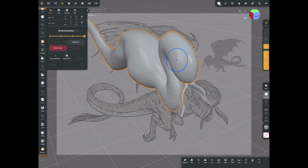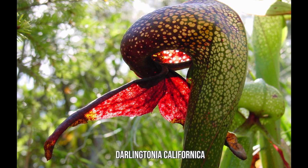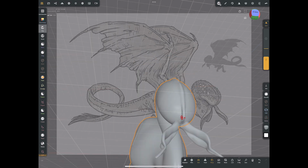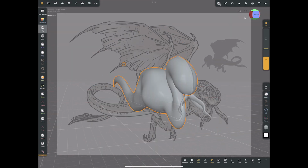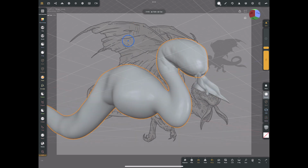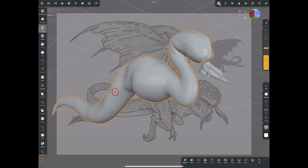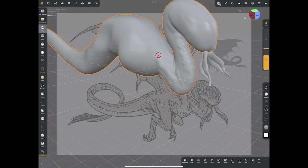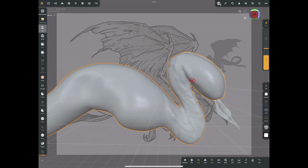So remember, this is a real plant. This is Darlingtonia californica. This is found in Northern California, in marshland and bogs. It's a carnivorous plant, and it gets flies going in at the front end, and they get trapped in there. I love using real things from our world and then converting them to our creature designs.